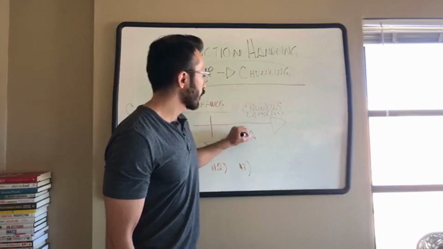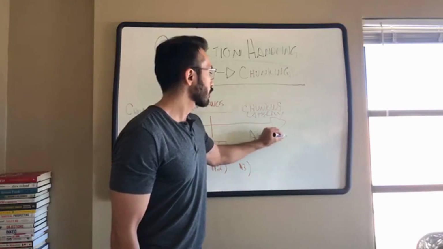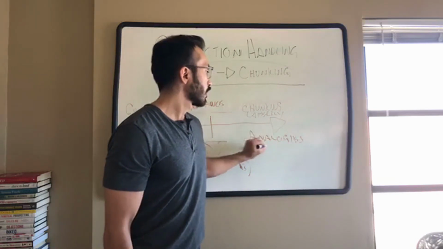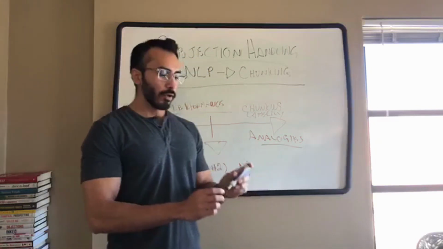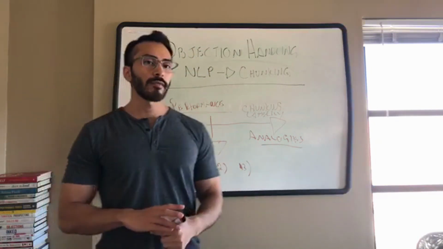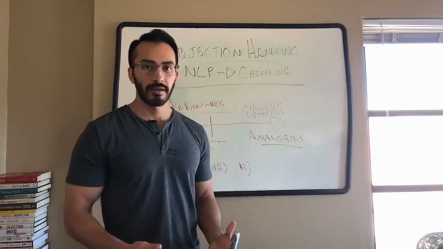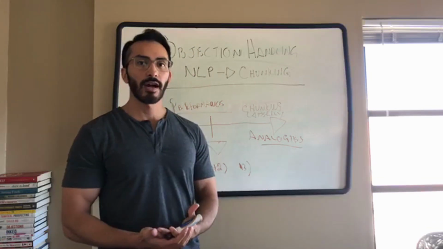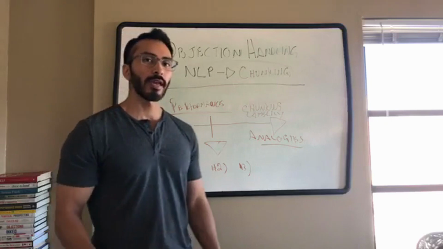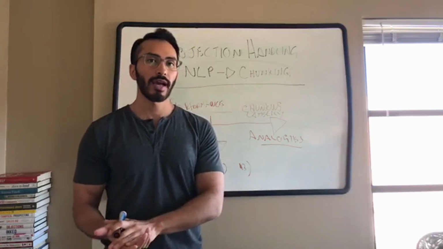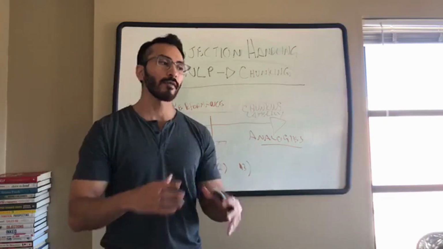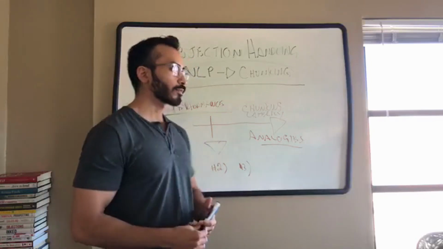Okay? This is using analogies. So when you're able to use analogies, it makes it easier for them to understand what you're saying, because they can relate to it. All right? People trust people because they're like them. So if you have similar-based thinking, it allows people to immediately have that rapport with you.